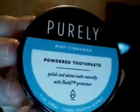What is this? Ooh. Natural deodorant. Easy feeling. I'll be trying this out and let you know how this works too. Let me see if I can get it to, there it goes. Gotta love autofocus. What else do we have in here? Oh, something else I'll be trying. Mint cinnamon powdered toothpaste. Look at that. There we go. I will be checking that out and let you know how that works.